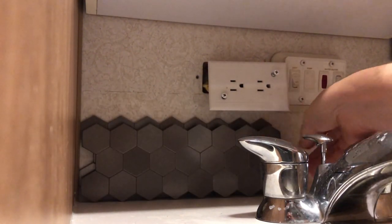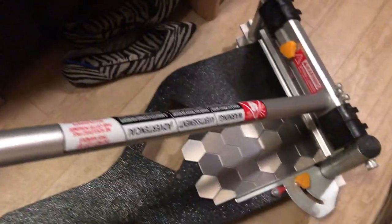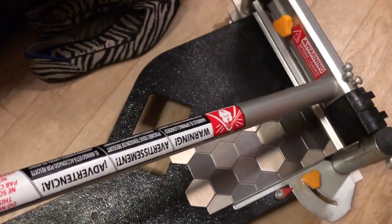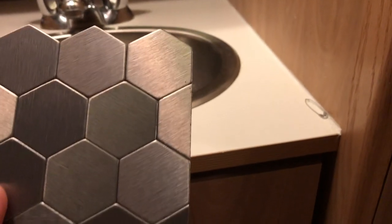This is a vinyl plank cutter — you can cut other thick boards with it. So this is where we're going to try to cut with this. Just push down and that's it — you get a straight cut. Here's how that cut looks on the other side with that tool.